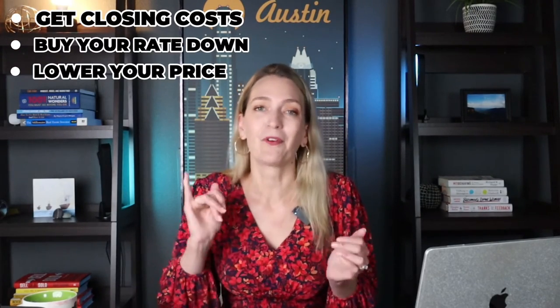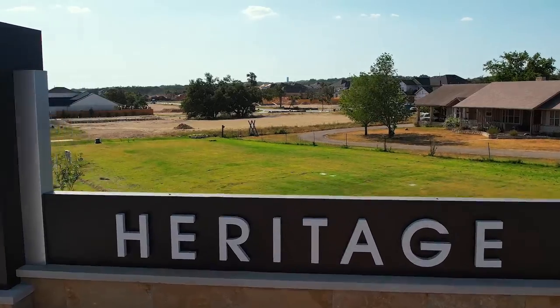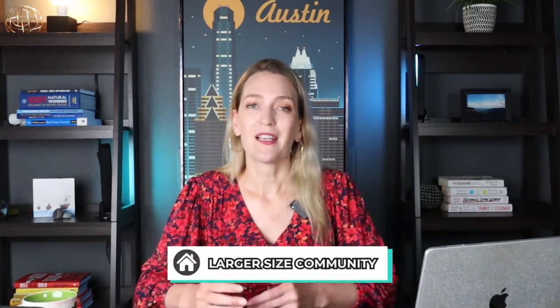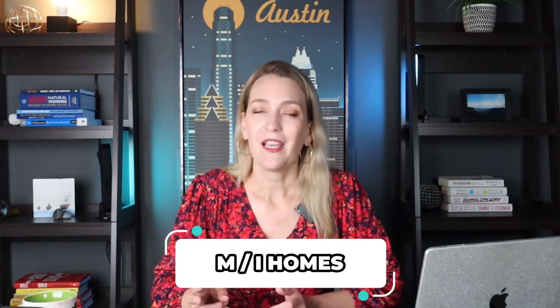Our spring season is definitely feeling a little slower because of the rates. But if you know how to work around that — get closing costs, buy your rate down, lower your price — you can really take advantage this year more than in years past. The third neighborhood is Heritage, right across Ranch Road 12 in that same area. There's even a sidewalk where you can walk from the neighborhood to downtown Dripping Springs, which makes it fun for festivals like the Founders Day Festival — you don't even need to move your car. Heritage also has that same low tax rate of 1.68%, and there are two builders building there. It's a slightly larger community, already underway, finishing out a phase and opening a new phase soon.